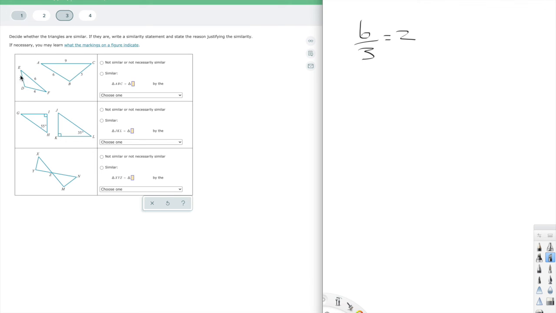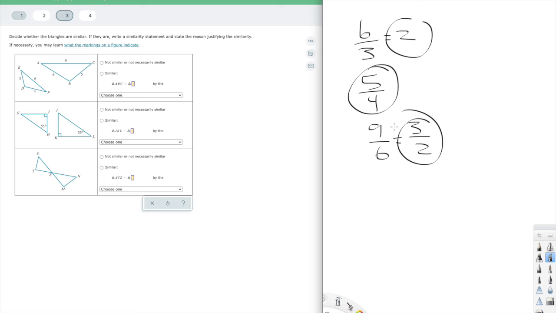Now if I look at this one and I go 4 to 5, well, that's not true. 4 times 2 is not 5. That would be 8, right? So this proportion would not work. And the top one, going from 9 to 6, would also not work. That would reduce down to 3 and 2, but not the same thing. So they're all different, all these proportion sides. And I don't see any way for me to make them all the same. Yeah, there's no way. And I wouldn't trust it.